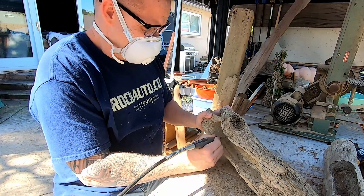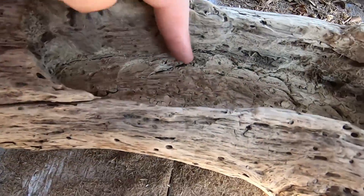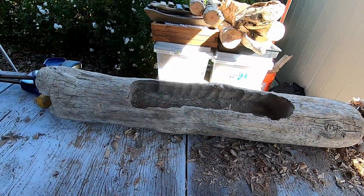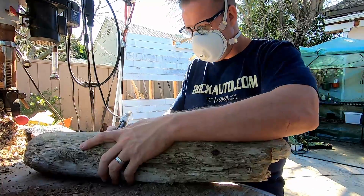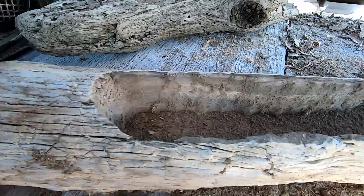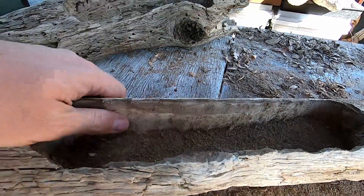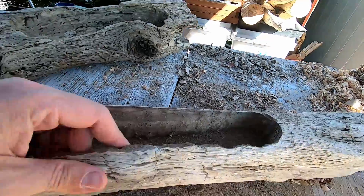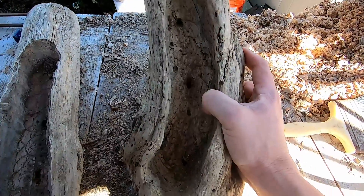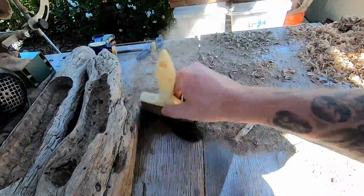I carved pretty deep in there — two knuckles. Gotta drill a couple of drainage holes and we'll plant the plants and clean up this one. It's all cleaned up. You really don't have to clean it up too much inside, but I like doing it in case people want to replace the plants — they get inside and see a finished product. I drill the drainage holes on an angle — helps keep the dirt in and not leak out the bottom. You need drainage holes in these planters, otherwise the roots will rot. Three drain holes in each.